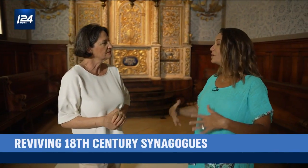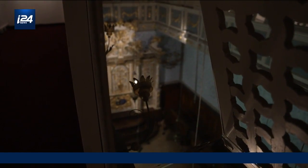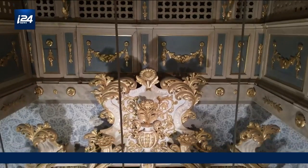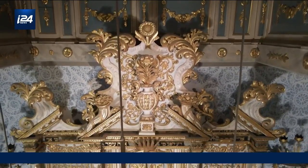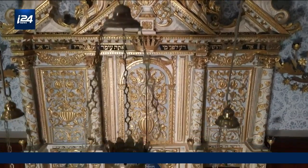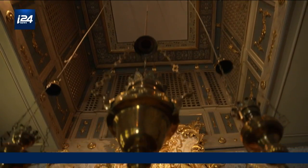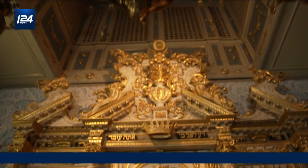And part of what is so notable is the involvement of women in the Bet Knesset during this era. I know that upstairs is a women's section. So explain what's notable about the role of women in Italy during this era. Okay. First of all, yes, the women's gallery here is in a very peculiar shape. You can see upstairs, it runs along the 4 walls of the synagogue, and it has these wood partitions that can be open and closed.